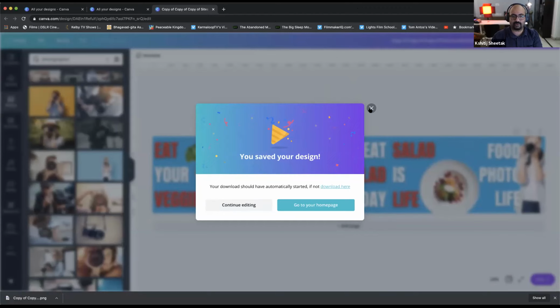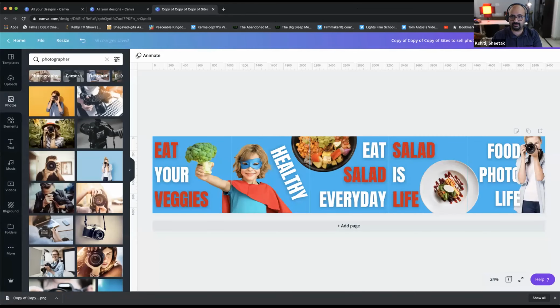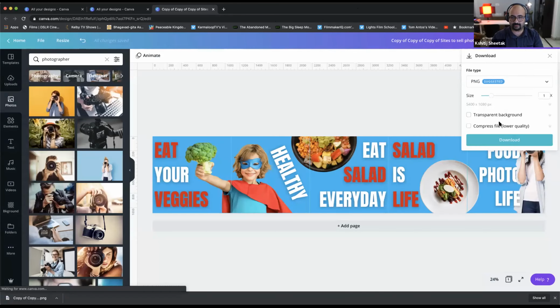Right. Okay. So now what we did was we exported, right? So when you go to download, when you export, you have so many options. You can actually remove the background and get a full transparent PNG. So you select transparent, and the color that we had put in the background would just get removed, and you'll only get a transparent PNG of the whole design.